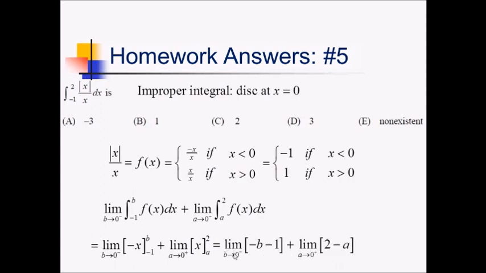And now it's time to actually plug stuff in. If we plug in 0 or approach 0 from the left here, this is just 0, so we have a -1 for this first limit. Over here, if we approach 0, we've got 2, because 2 minus 0 is 2. And then -1 plus 2, don't mess it up now, that's going to be 1, which gives us choice B.